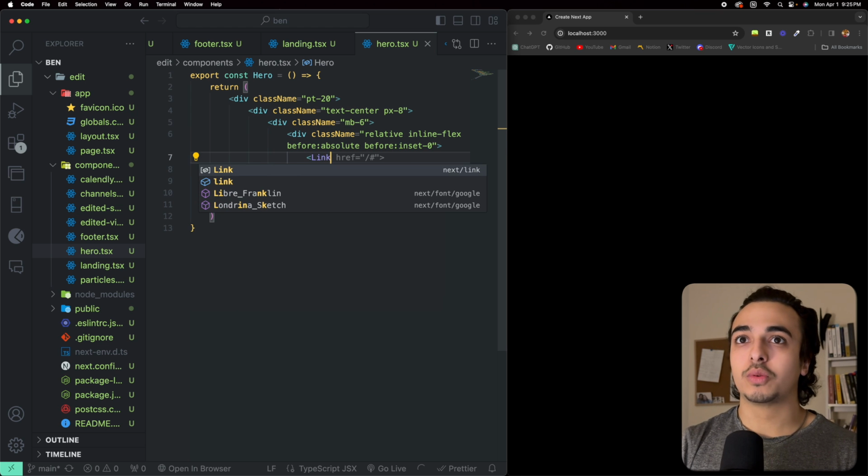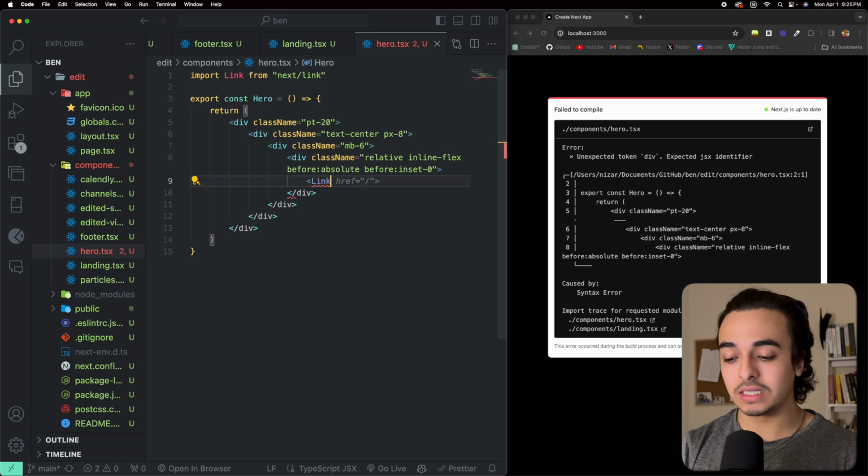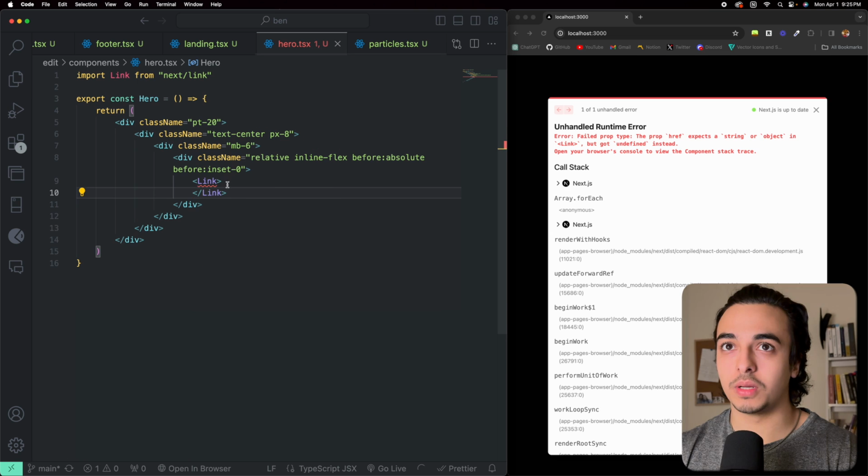And within here, we need to run a link from Next link. This comes pre-installed with Next.js. And within this, we can actually just close this up so you don't get confused.